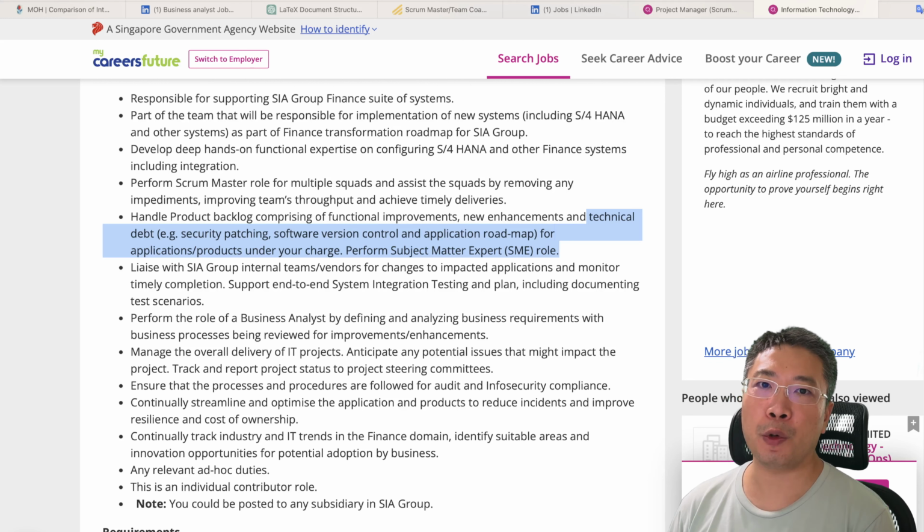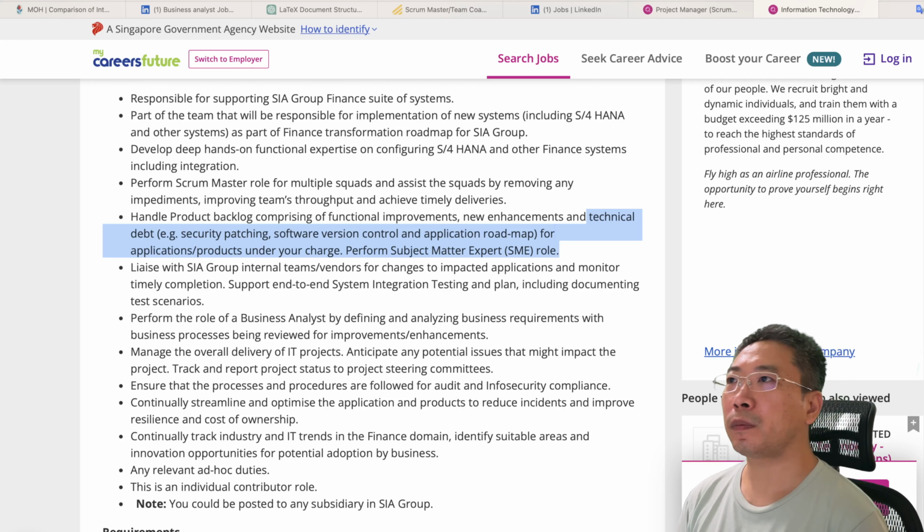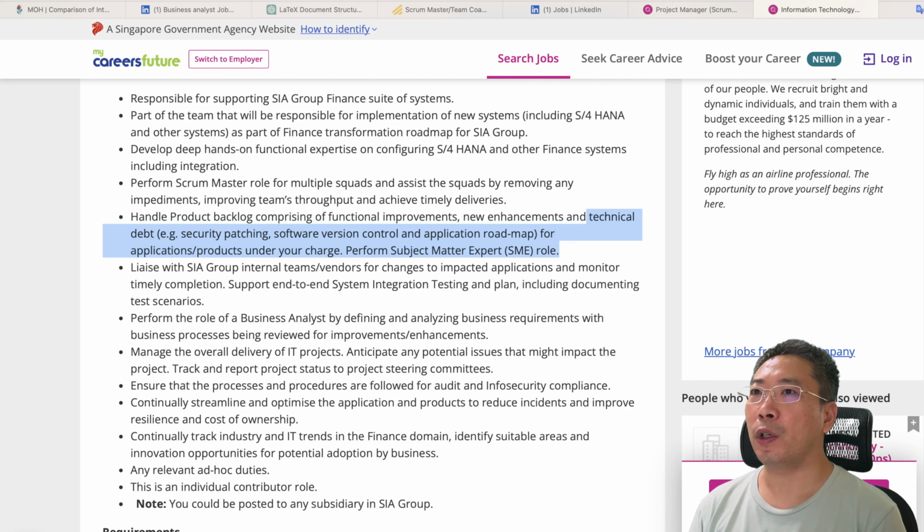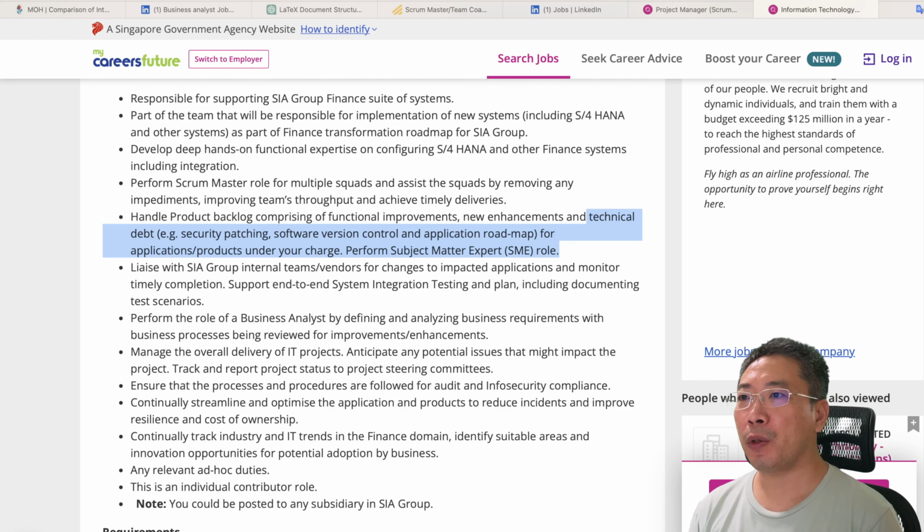The application roadmap has very significant meaning for the software system, because you cannot easily change it. If you build a new roadmap for the software structure, all of the completed work would have to be rebuilt and recompiled. Okay, technical debt for applications and products under your charge.